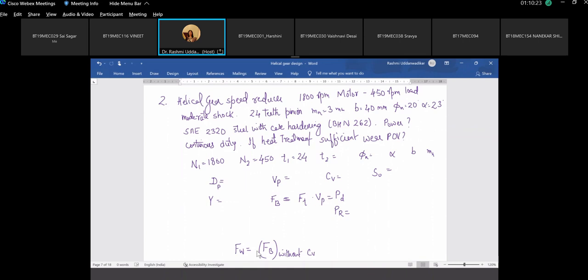If you want, you can solve it now. Post the answers on the WhatsApp group if you want me to check. Else we can discuss this in the next class. But mostly in the next class, I want to start worm and worm wheel. So almost all the design problems of spur gear and helical gear would be of the same type. The data would be different. You are expected to get the value of M and B and then check for its wear strength, for dynamic load, for bending strength, and for endurance strength. Unless this part is clear, we cannot proceed with worm and worm wheel.